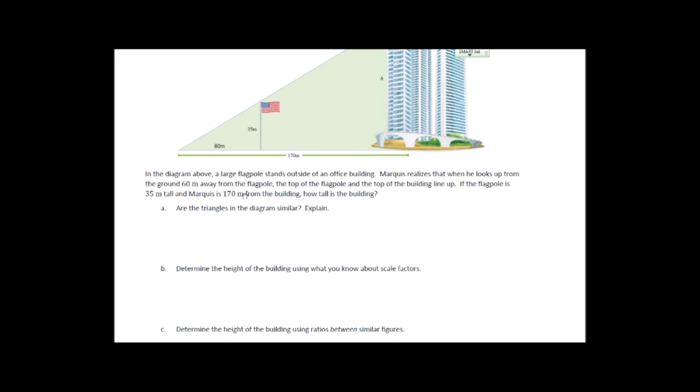So here we're given the distance away from the building, which we can measure on the ground. And the question is asked, are the triangles similar? Well, the answer is yes, for the exact same reason as we mentioned before with the flagpole, that the flagpole is perpendicular to the ground, and so is the building, or at least it's measured in height perpendicular from the ground. And if Marquise is standing so it lines up with the top of the building, then this angle will be the same for both triangles.